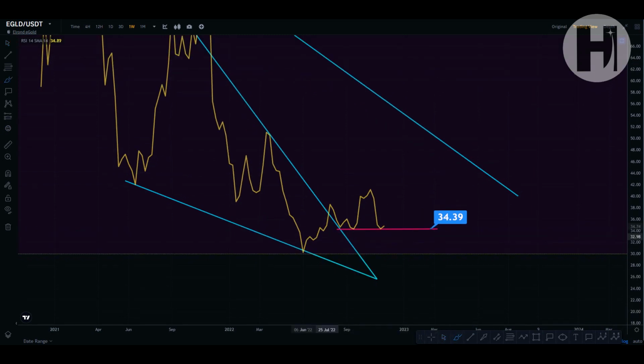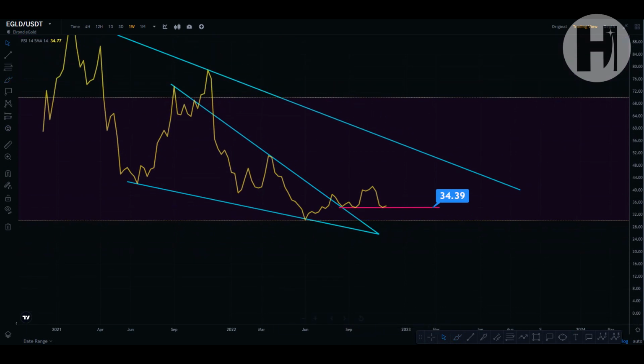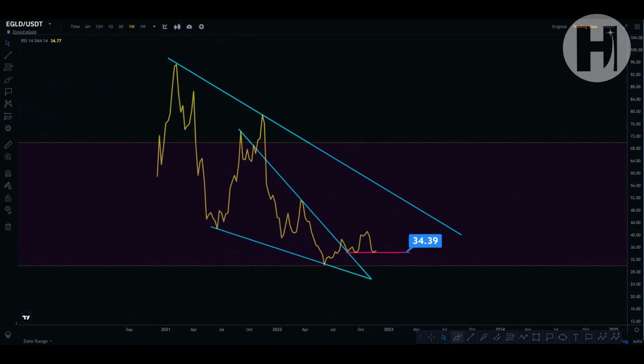And as you can see, we broke out of this falling wedge perfectly, and we had a nice back test of support. And from there, we had a move to the upside. So for now, we're doing great. Elrond is doing great based on the RSI. However, if we have a relief rally and we see a move to the upside, I would be looking at this light blue resistance trend line that we have been testing in February 2021, November 2021. And with a relief rally, maybe in December, maybe in January, we might run into that. Okay, so that's something to keep in mind.